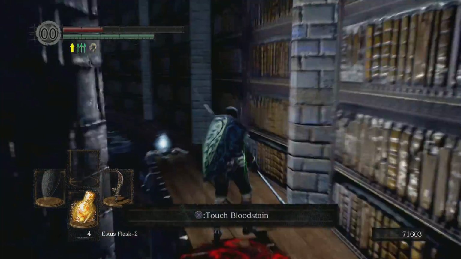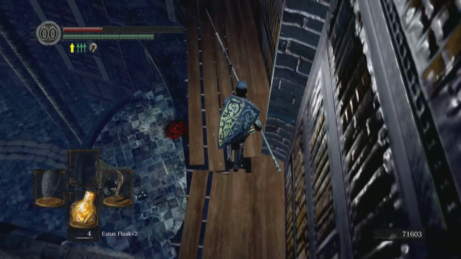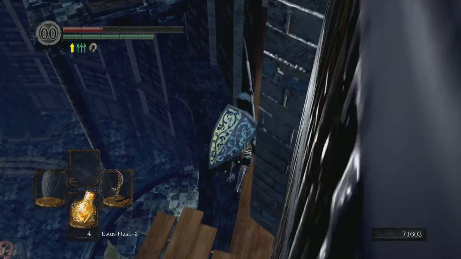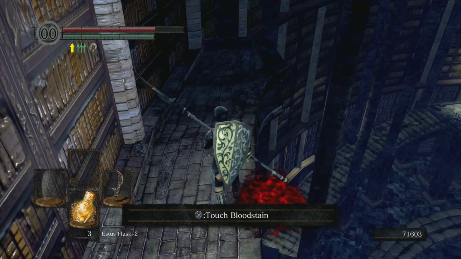Oof. Oh, there we go. That's what I was after. I knew there was an item there, I just couldn't for the life of me remember where it was. And then from here we can basically just drop down onto here, and then from here onto the next ledge.